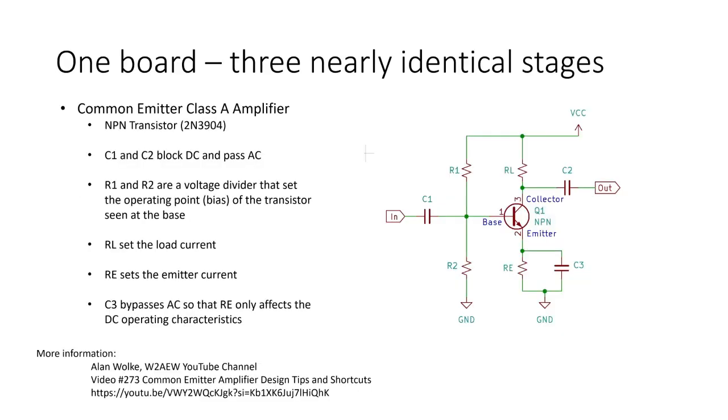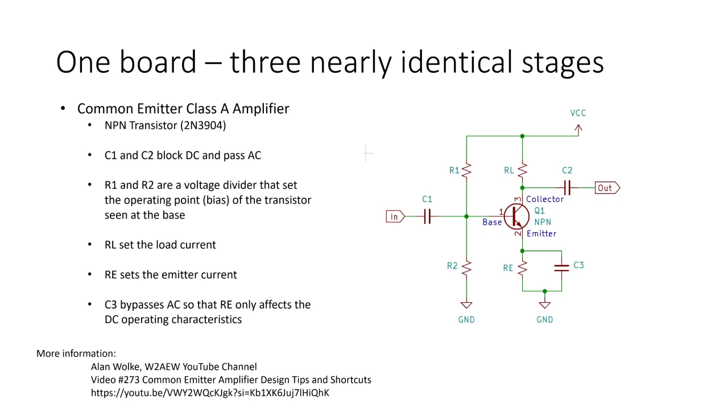Now, we call this the audio amplifier stage, and it is on one board, but it's actually 3 stages. There are 3 independent common emitter Class A amplifiers in the circuit, and they're all essentially identical. There's a minor difference that I'll explain in a minute in the last stage. We use NPN transistors, as we're using a 2N3904, which is the same transistor we used in the PTO.